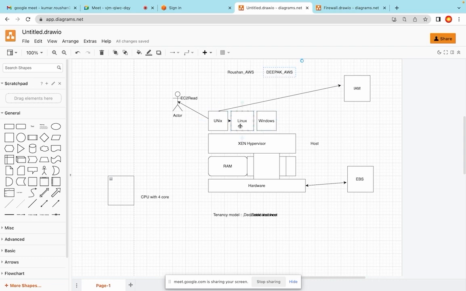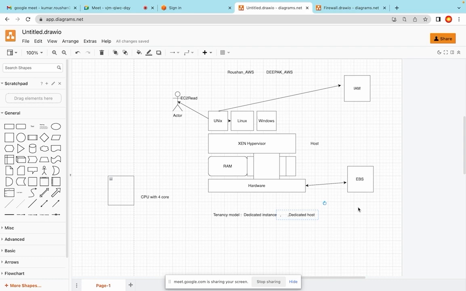Someone else can go and take your same host and create an account. So it will be there. It is not only for multiple instances; it is possible for a single instance too. But it is not going to affect anything. Let's say you created only a Unix machine, and next time when you restart, it went to a different host.